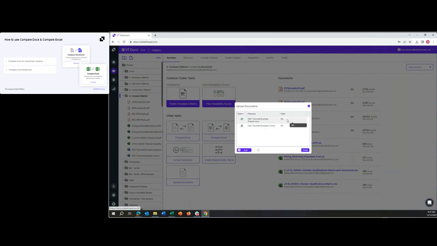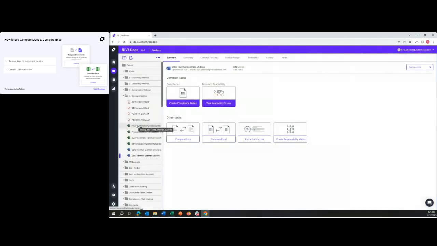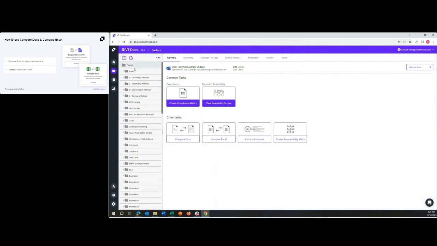So there we go. Both documents are analyzed. We get our checks. We get our OKs. We can click close. And now we'll see that in my folder, there'll be 2 new documents added. And there we go. At the bottom of my folder, there are the 2 Word docs. Let's quickly talk about how I create my own brand new folder.